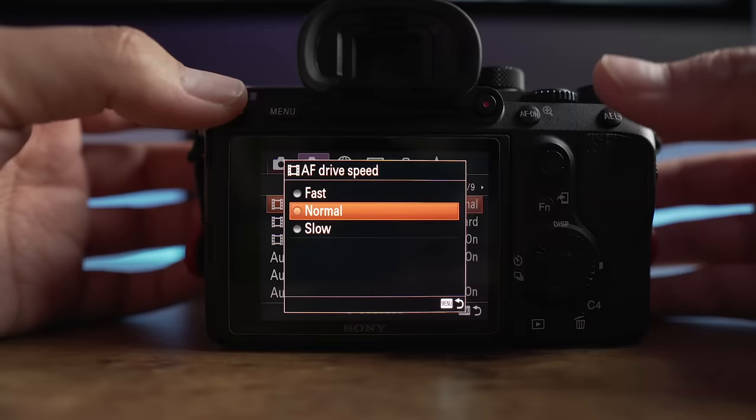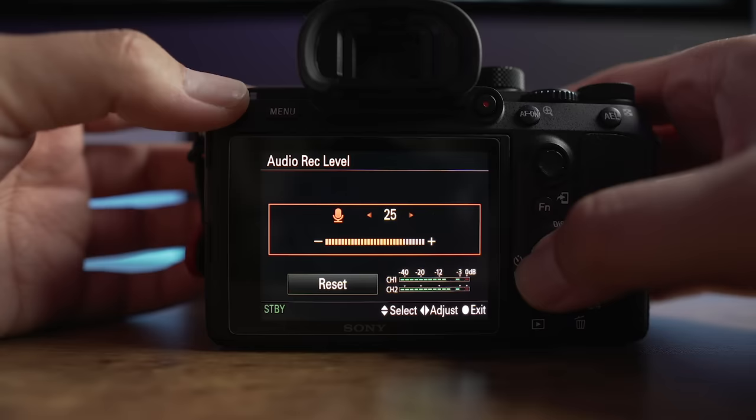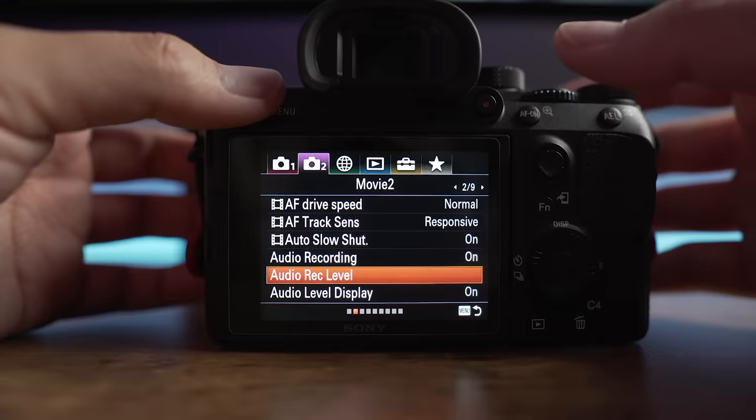AF track sensitivity, we will set to responsive. Let's see, everything else is set fine. Audio record level. I don't like shooting at 26. I actually like setting it to 5. Keep in mind that I do film with a Rode VideoMic Pro Plus, and I found that filming at audio level 5 is the right audio level to film high quality audio without hearing too much of the hiss coming from the preamps of the camera.